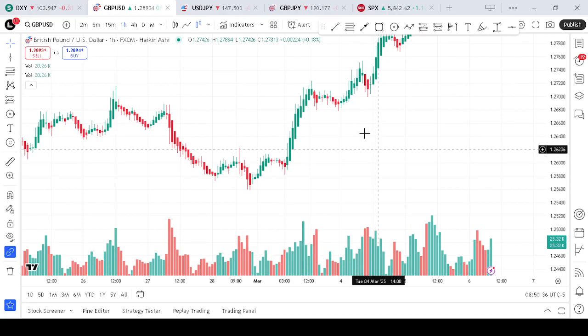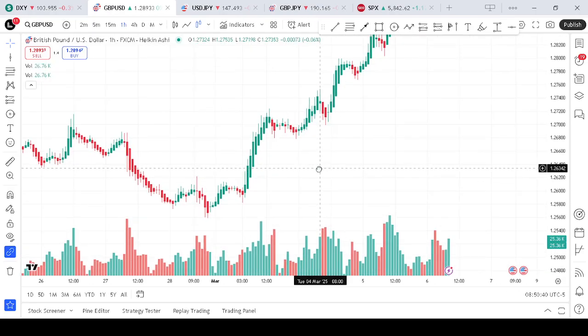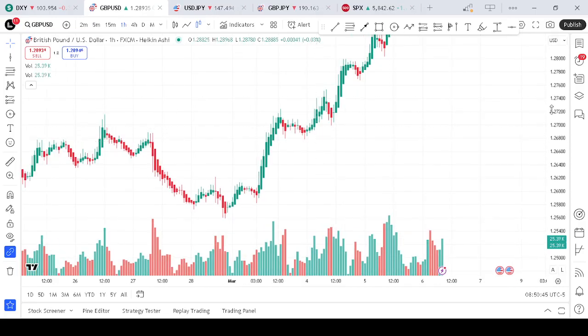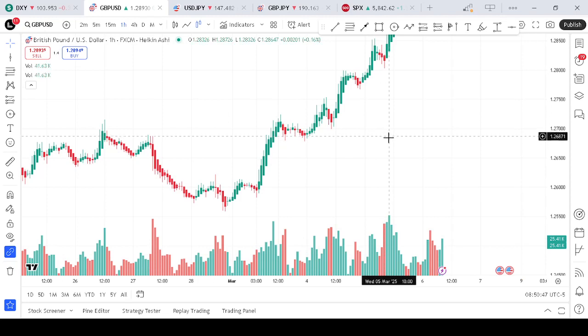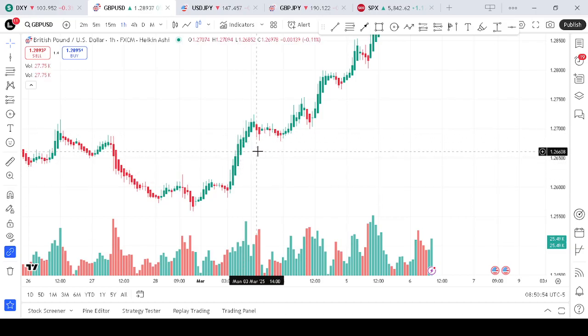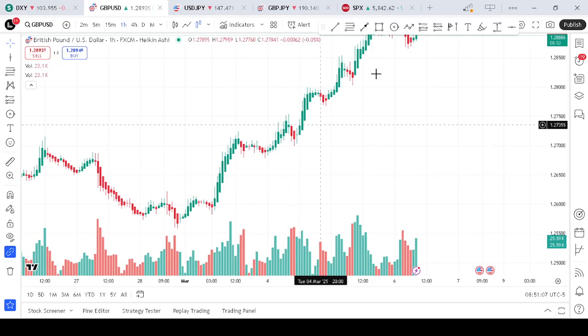As you can see from the chart, this is the Heiken Ashi chart. When you look at the Heiken Ashi chart, you will notice that during an uptrend, the candles are typically green and have little to no lower shadow. As you can see, little to no lower shadow at all. This indicates strong buying pressure. The green candles indicate an uptrend with minimal lower shadow. This visual representation makes it clear that buyers are in control of the market.